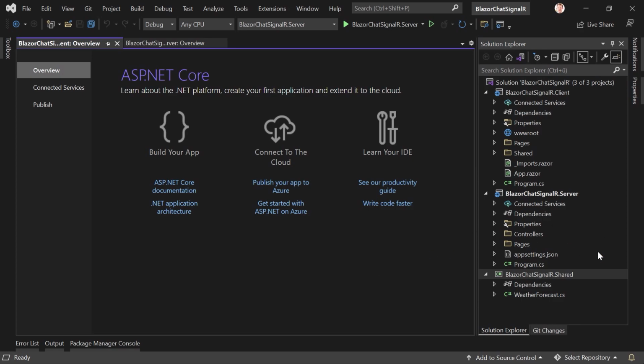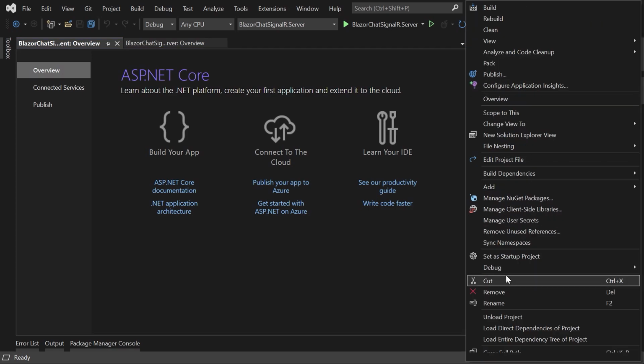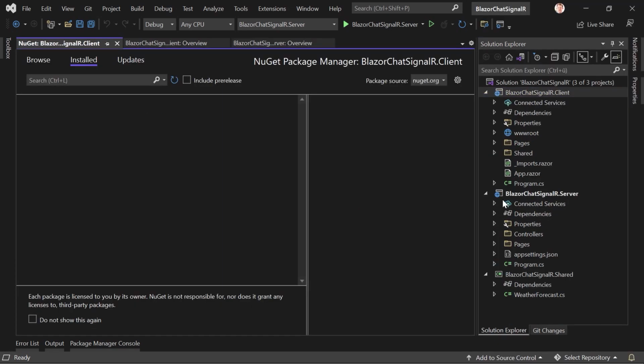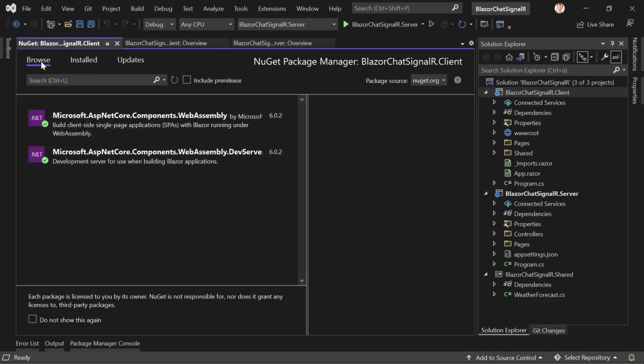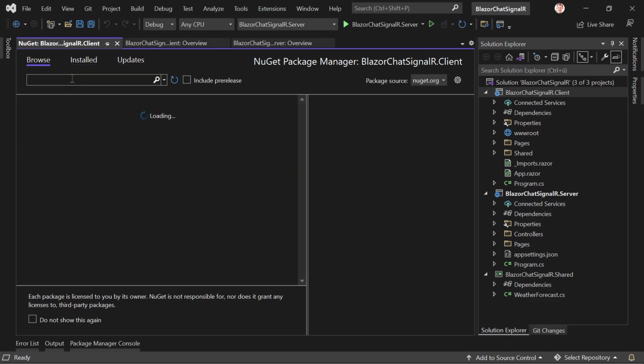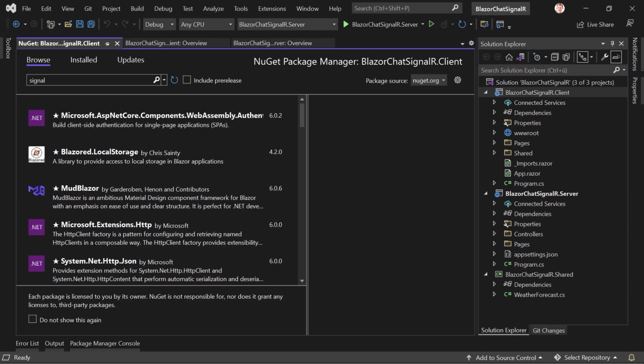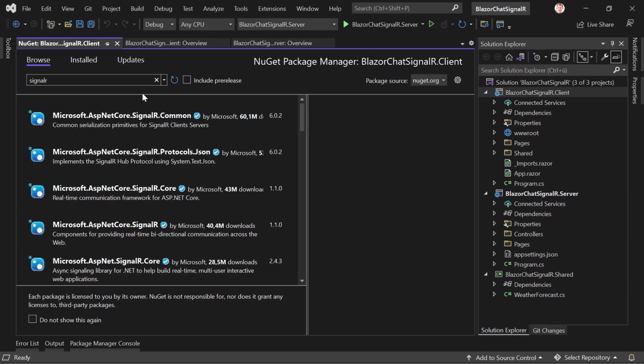But before we start with that, real quick, we add the SignalR NuGet package to our client. So right click the Blazor Chat SignalR client project, please, and then manage NuGet packages. Make sure to select the browse tab. And now let's just enter SignalR maybe. And then we should find, where is it?